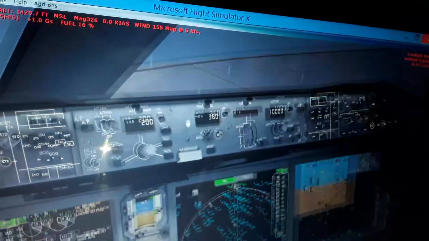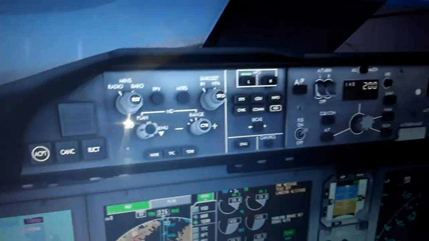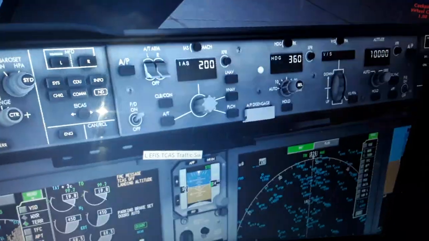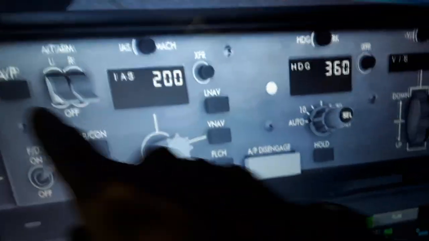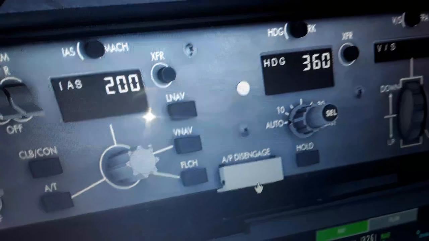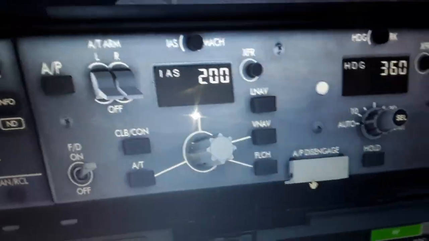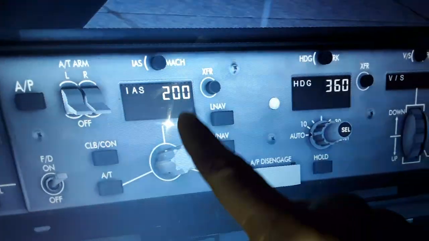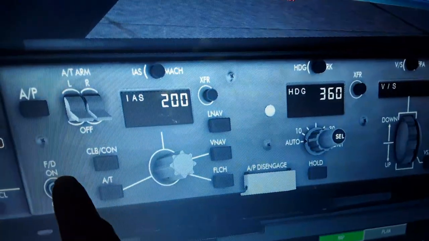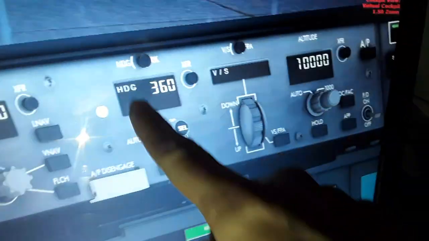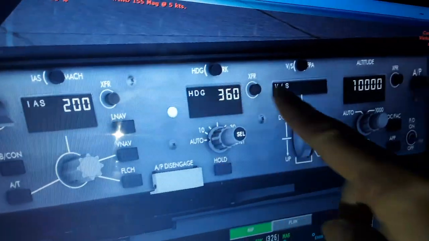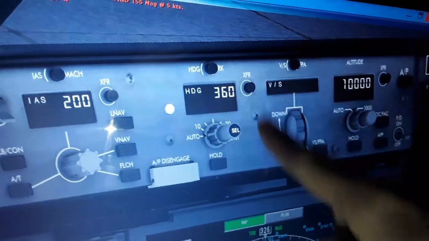Also the autopilot flight director system panel over here, and the EFIS panel, the displays. So we have the autopilot here, and the climb gates and descent gates switch, as you can see. The LNAV and the VNAV, I'm going to set them later. The airspeed guidance 200 knots, we will increase or decrease the airspeed later if we need. The flight director, auto throttle left and right, the heading in magnetic North Pole heading, the altitude select and the vertical rate of climb and descent, how fast the aircraft climbs and descends in thousands of feet per minute or angles of degrees. So we have the stabilizer trim that I showed you here.